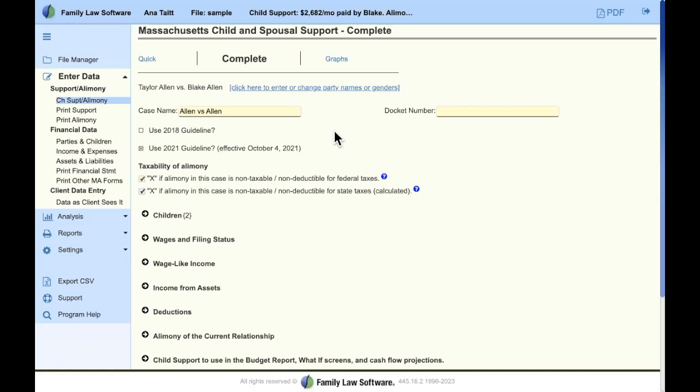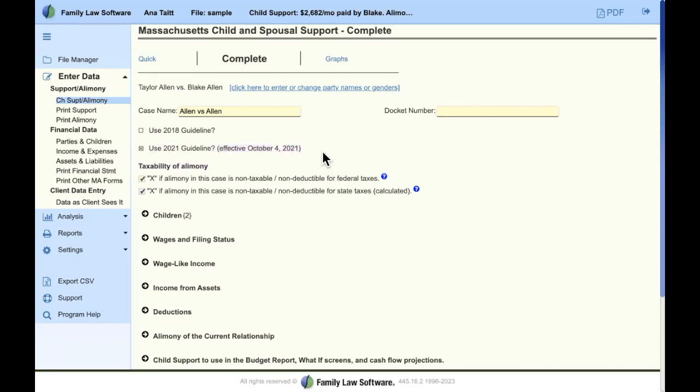And the first thing that you're going to notice is we have two options for the guidelines that you're using. So in October of 2021, you had some changes to your child support guideline. The amount of income, like the guideline amounts, et cetera, have changed. And so that happened in 2021. By default, anytime that you start a case, you're going to notice that this is the guideline that we're going to use.